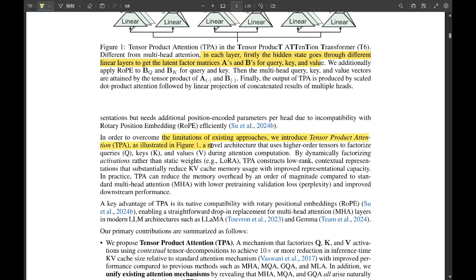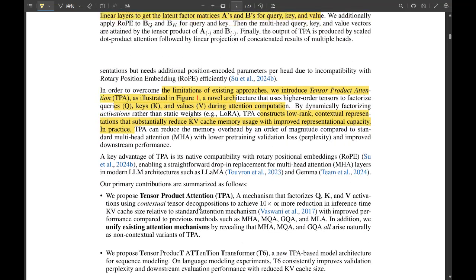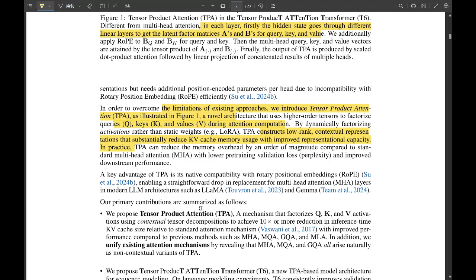Exactly, and it has huge implications for how we process and analyze large data sets. So are we talking about analyzing even larger texts, longer sequences than ever before? We are. TPA could be the key to unlocking the potential of LLMs to analyze these incredibly long and complex texts, something that was previously considered computationally prohibitive. Wow. So this memory efficiency isn't the only trick up TPA's sleeve.